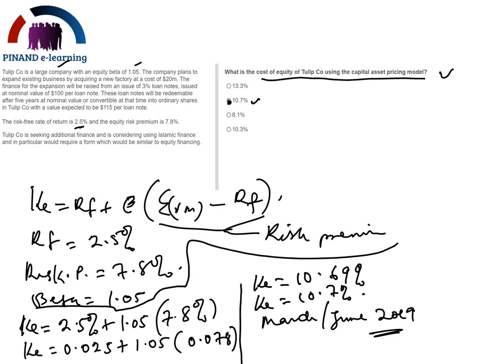Well, easy 2 marks. Very easy to solve. Once you look at the information, it guides you whether you're using DGM or CAPM to calculate cost of equity. Once you start seeing growth in dividend, dividend payments and the market value of the share ex-div, aha! You are asking me to use DGM to calculate KE. Once you start seeing equity risk premium or return from the market, risk-free rate, beta, you're asking me to use CAPM to calculate cost of equity. So the examiner may not tell you which of the methods or models to use.